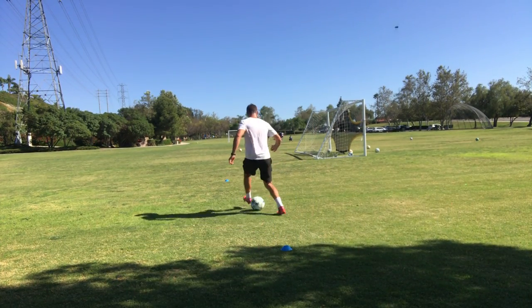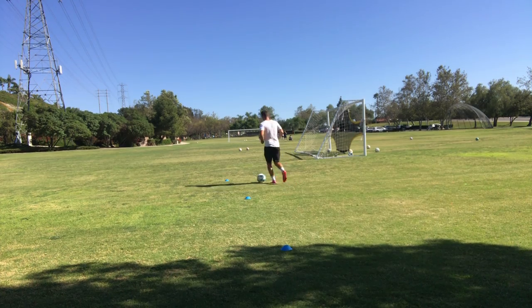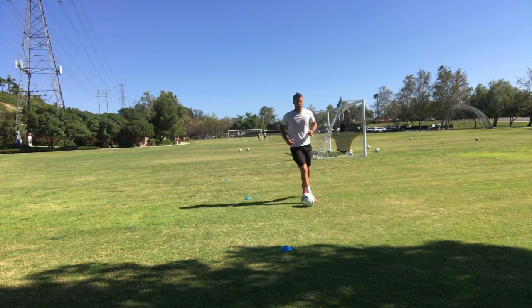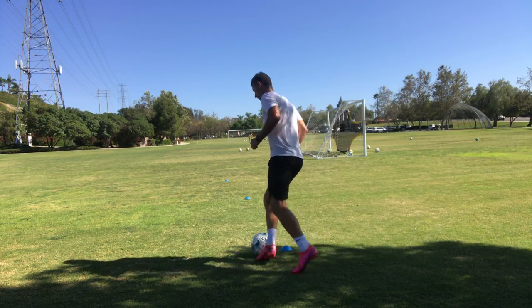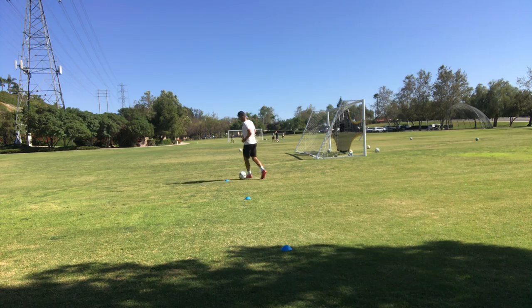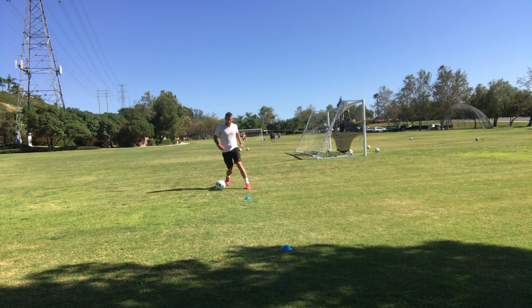So we're gonna dribble left, scissor left, touch right. Now we're gonna dribble right, scissor right, touch left. Good, let's do one more, Lev. Dribbling left-footed, scissor left, touch right. And now coming back, dribbling right, scissor right, touch left.